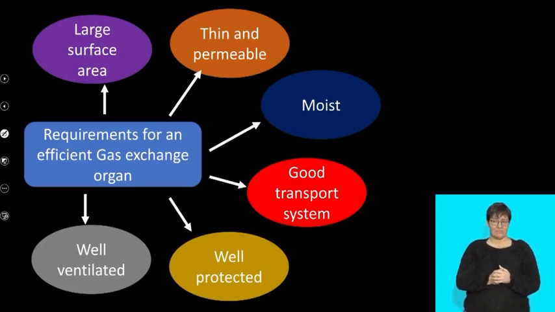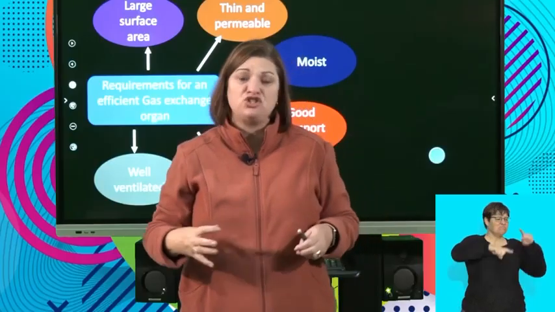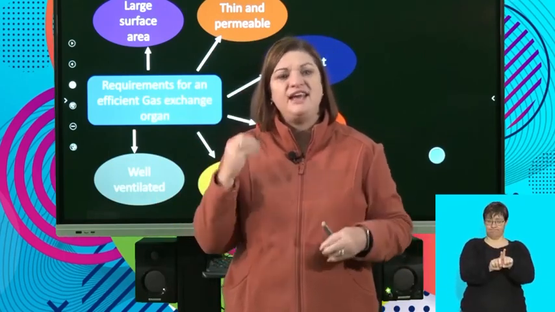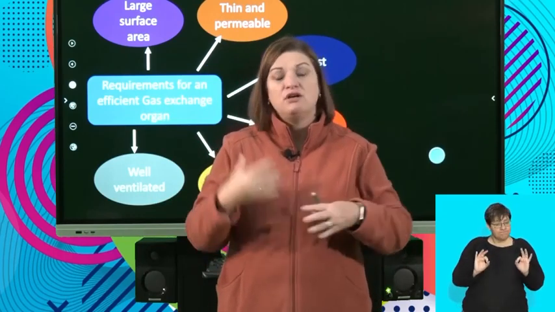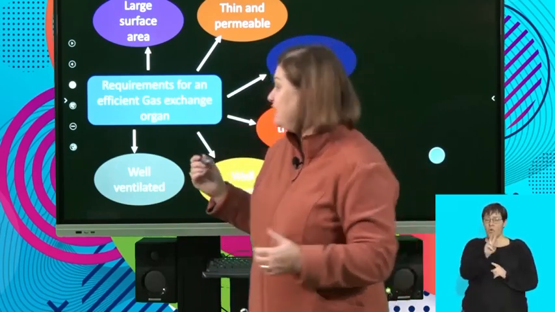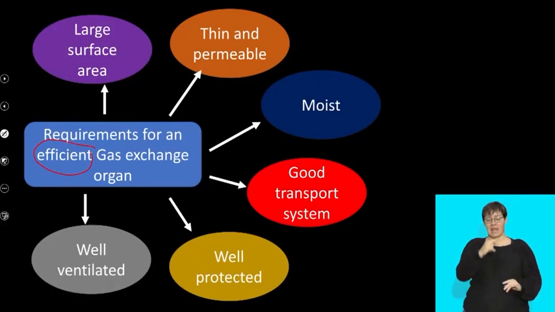Now, each time we looked at different kinds of organisms in gaseous exchange. And when we look at human gaseous exchange, structure and function must always go hand in hand. An efficient structure for an efficient function. So when we look at the requirements for an efficient gaseous exchange, it's really important. You need to think about what happens if I can't get oxygen in, and what happens if I can't get carbon dioxide out? So what happens if I can't breathe? You need to look at it from that side.